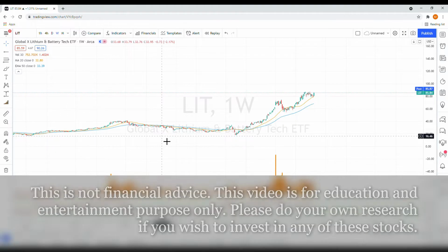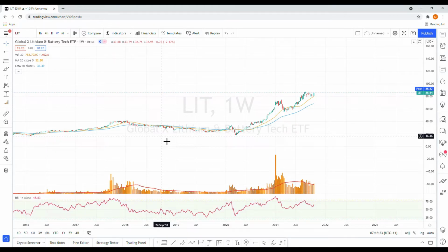Today I thought I'll do a video on lithium, some of the ASX lithium stocks, because in the last few weeks there were full pullbacks on some of the lithium stocks. So this may be a good buy opportunity. Let's have a look and then you can see which one may be better to buy or which one you may need to wait and see if it comes to another price level.